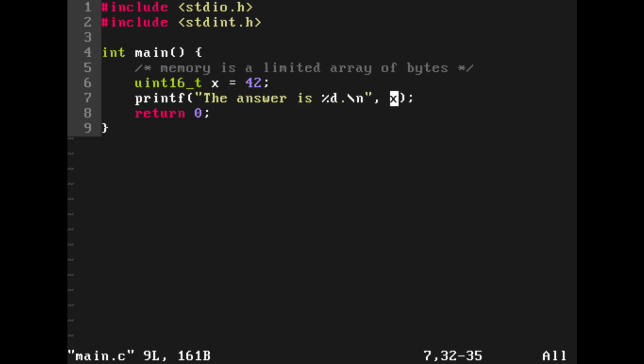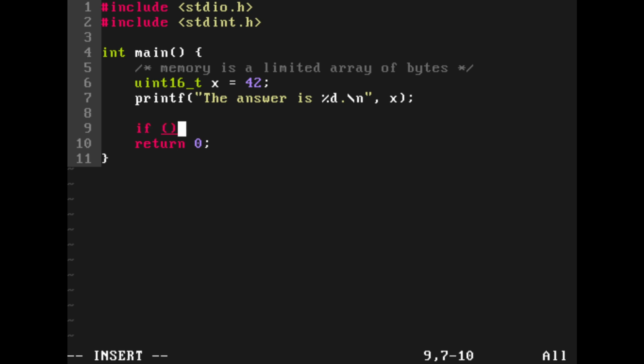because we are only displaying the variable. So let's try to use conditionals. Let's use the keyword if, open and close parentheses, open and close brackets. Brackets introduce a block of code, and we can do something here.